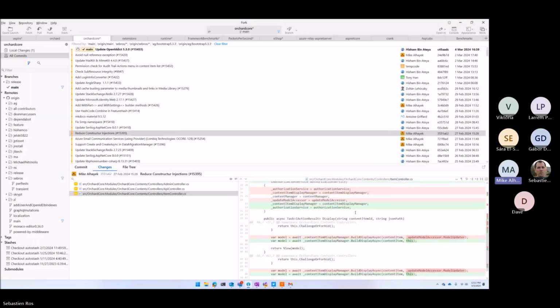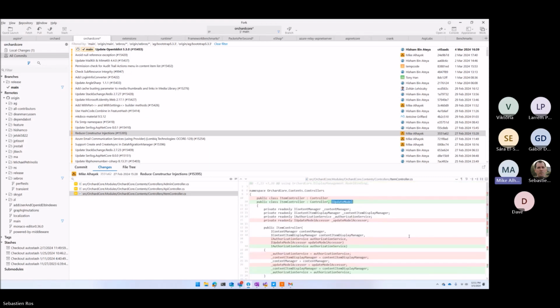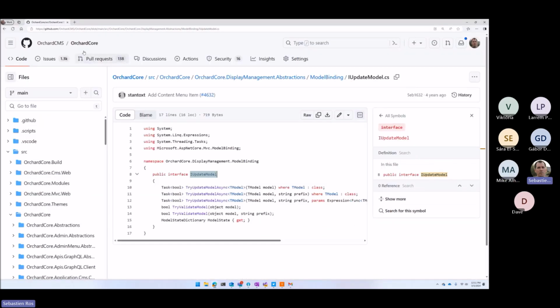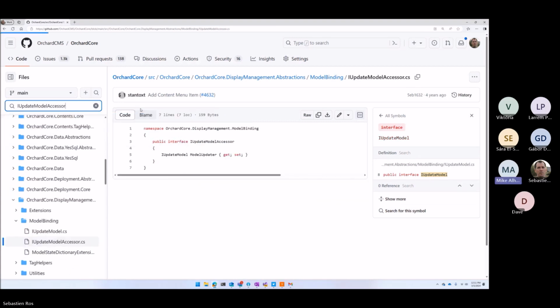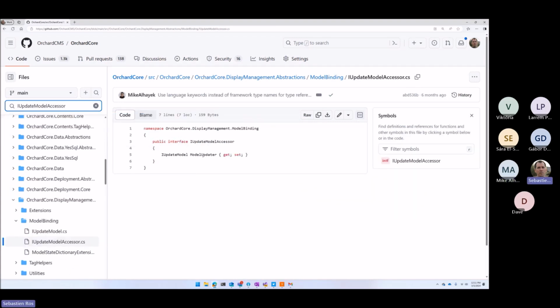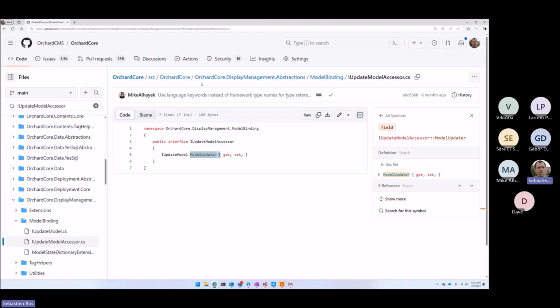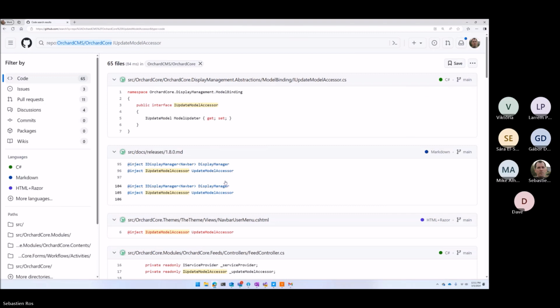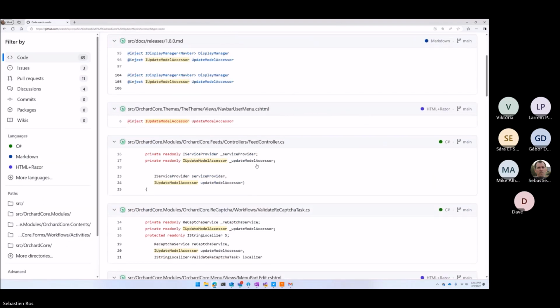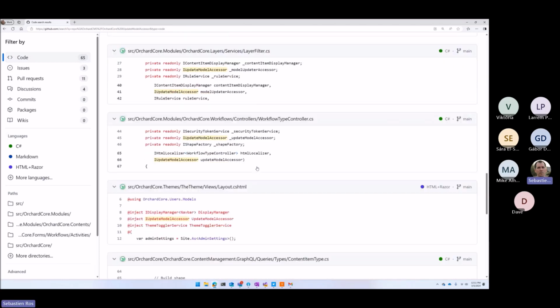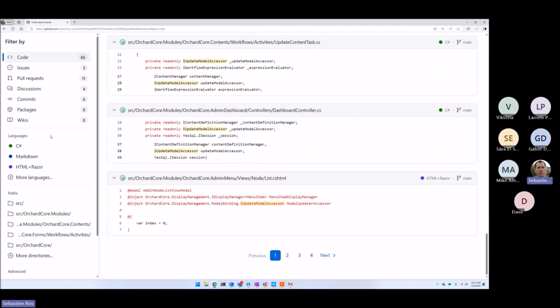Is there a reason why we don't do the same thing for all the controllers that need that? Like, why do we need to keep injecting it where we can just implement it like that? There is no reason. So if you look at the implementation of that thing, it's doing the same thing. It says IUpdateModel, and the implementation is somewhere.